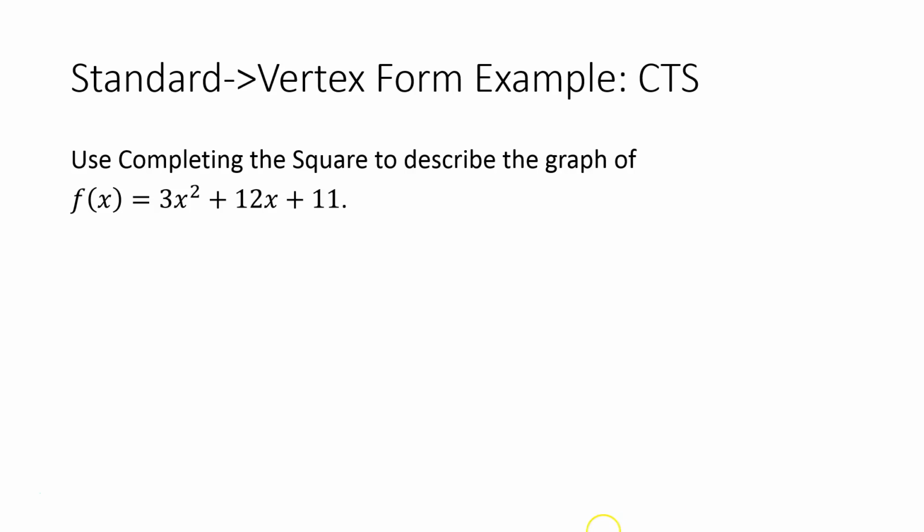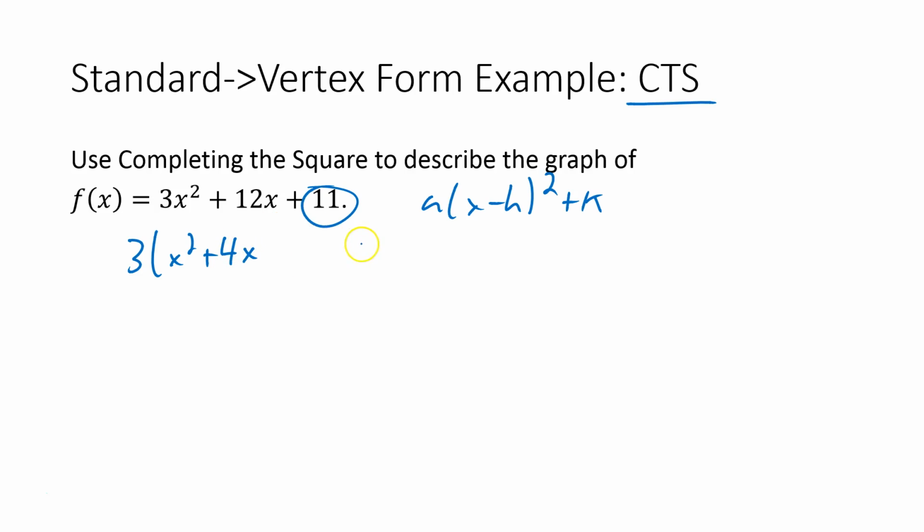So now let's try going from standard to vertex form using completing the square. Completing the square. It does come back. So let's take a look here. We're trying once again to get this in the form a times x minus h quantity squared plus k. That's what we're trying to get. So we've got a plus k out here, so we probably just leave that alone. What we have to deal with is trying to get this into a perfect square. So I'm going to pull that 3 out. We have 3 times x squared plus 4x.